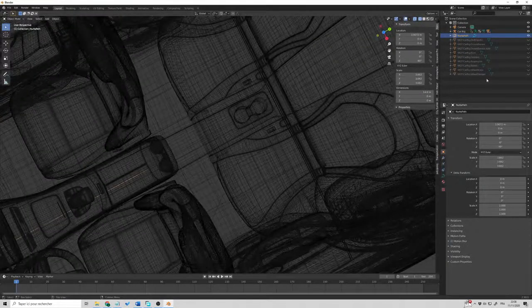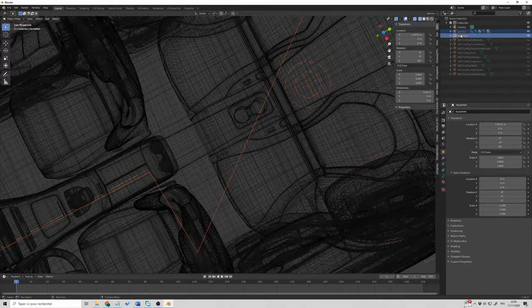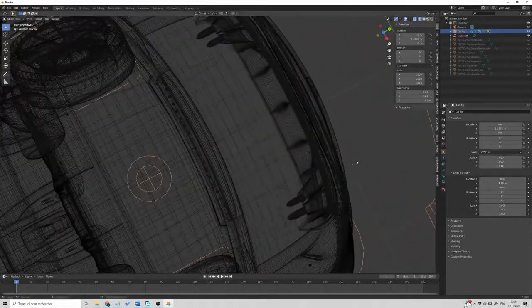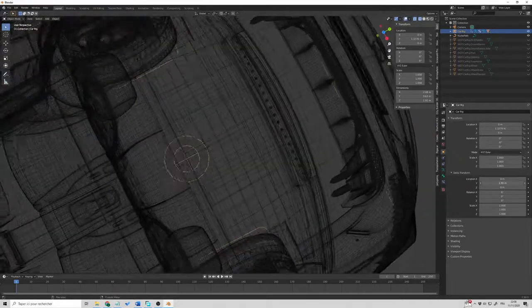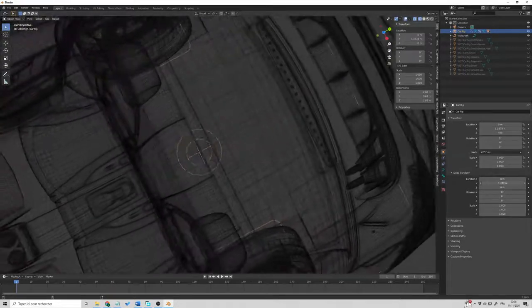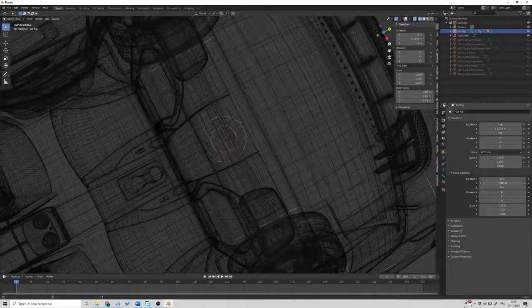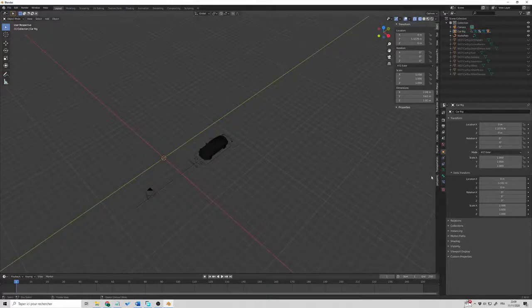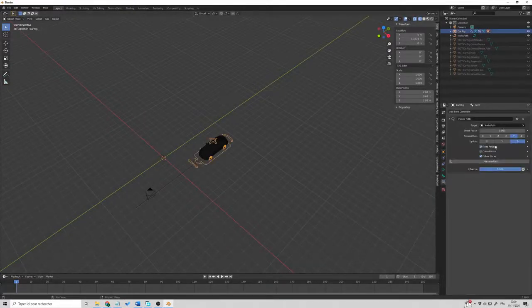Okay, perfect. So now I go back on the car rig, and I just move it like this. And if you want to move it slowly, you just have to press Shift. And here I think we are perfect. So now, if I go back in the bone constraint, now the car is going at the end of the path.